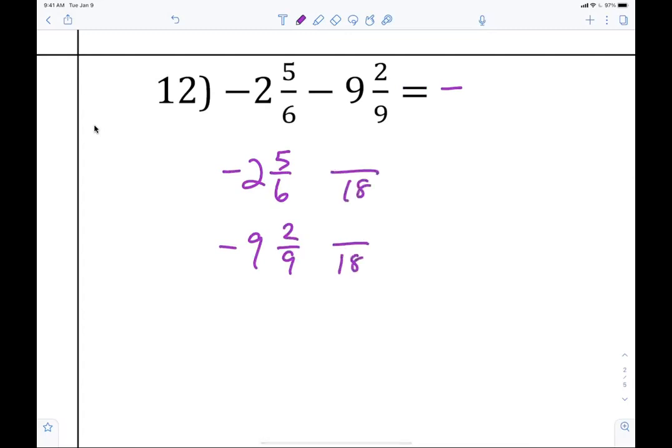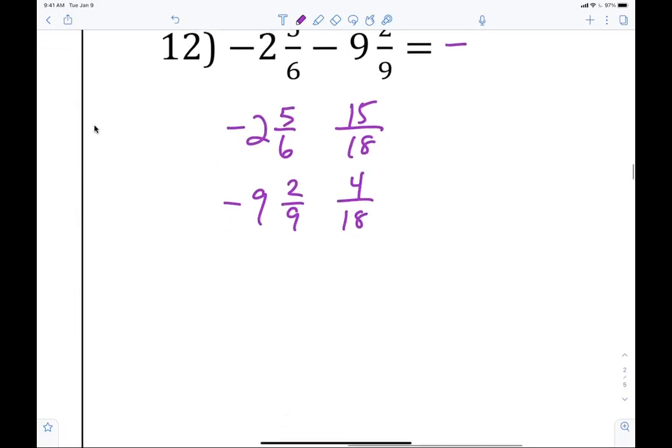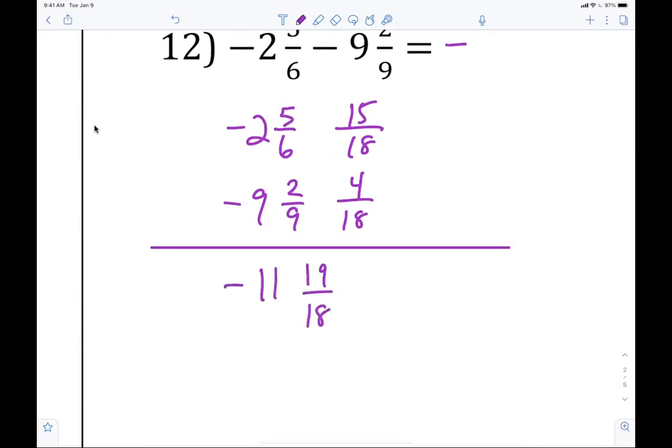So what did I multiply the first fraction by? And tell me what's the new numerator? 18 times 2 and no times 3, which is 15 over 18, and then times 2, which is 4 over 18. Okay, and so my final answer then. You get 11 and 19 over 18. Is it positive or negative? It's negative. Good so far. Hold up, hold up. I'm just giving everybody a chance. Everybody okay with that so far? Everybody good? They're both negative, so we're adding.